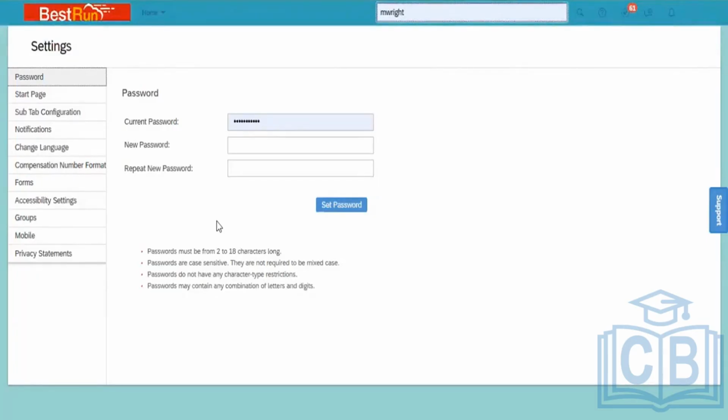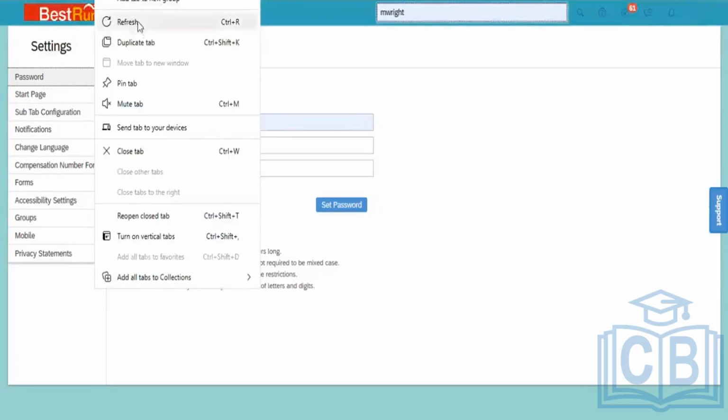SAP recommends that customers should always reset the password policies. There are certain password policies. Where are those password policies located? That is important from a consultant point of view, as opposed to the end user point of view. This is the page which I am just showing you. When I duplicate the screen, I will show you where the password policies are defined.